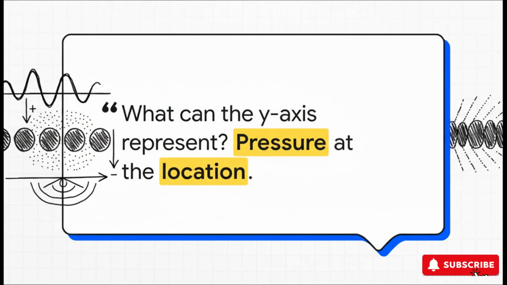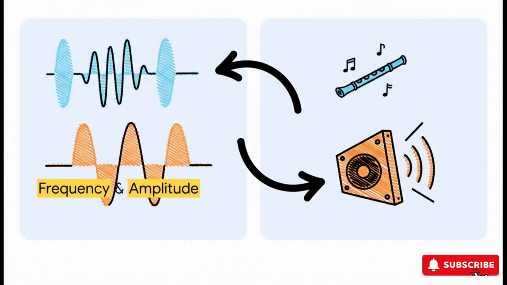We always see sound drawn as that classic up and down wave, but we just said it's a longitudinal pressure wave. So what gives? Well, the y-axis of that graph, that up and down part, it just represents the change in air pressure. The peaks of the wave, that's high pressure, the compressions. And the troughs, the valleys of the wave, that's low pressure, the rarefactions. We're just graphing pressure.